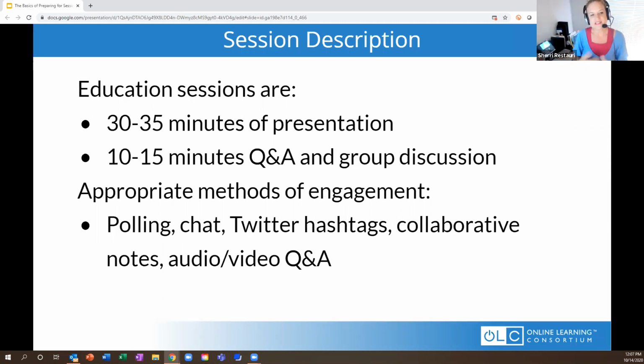So education sessions, if there was anything in the OLC world that could be classified as traditional, it would probably be education sessions. But again, after volunteering and presenting with OLC for over a decade, nothing OLC does is traditional. Everything is innovative, everything is creative. So even our format of education sessions, they do look a little bit more like a traditional presentation. You've got 30 to 35 minutes to do a stand-up type of presentation. But even throughout that, because it is OLC, we're still asking you to find cues and ways to engage and interact with your learners throughout the time frame.